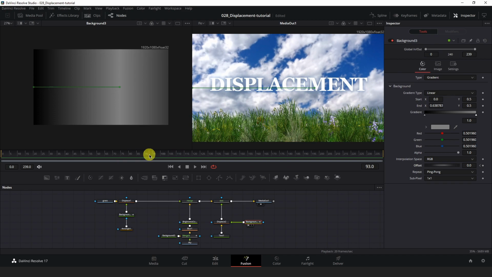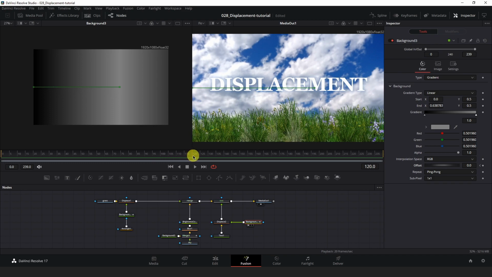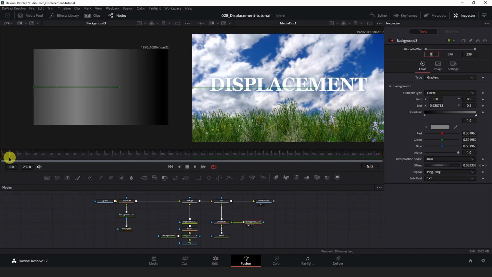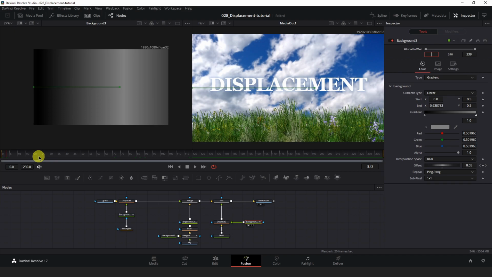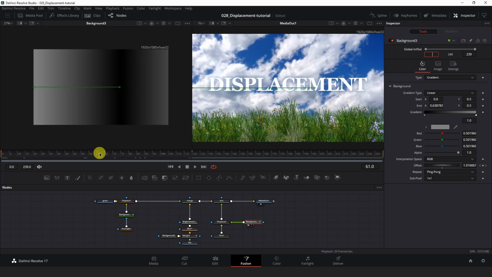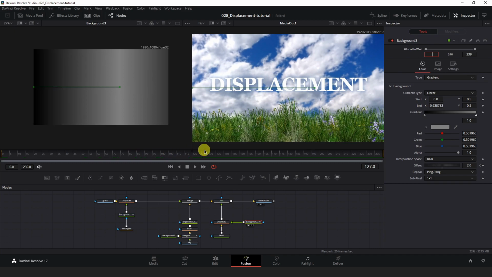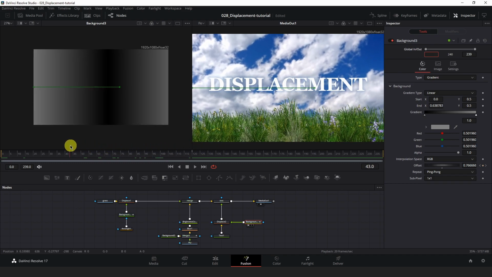And I will go approximately 5 seconds in, so 120 frames, and set the keyframe for offset 2.0 to have it go 1 complete cycle, 5 seconds through the animation. Just so it's going at a different rate than the grass. You'll see as I play this back that the text is moving.